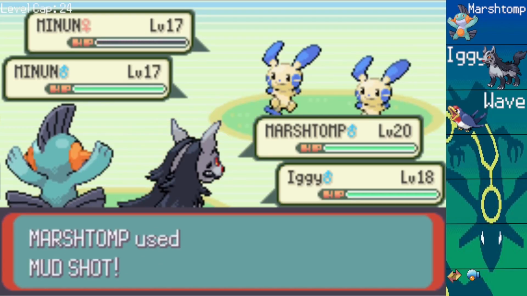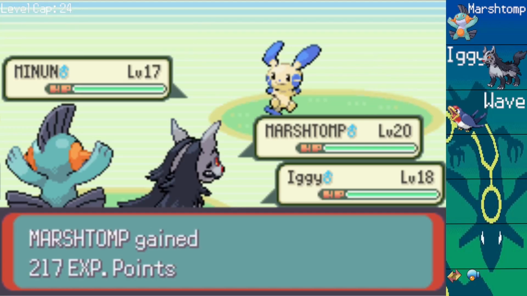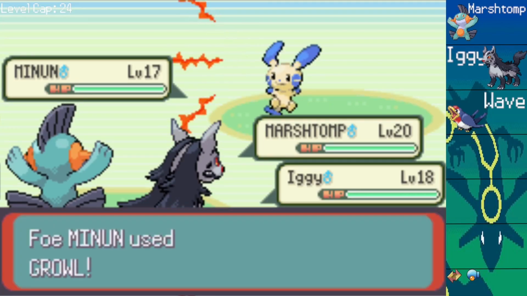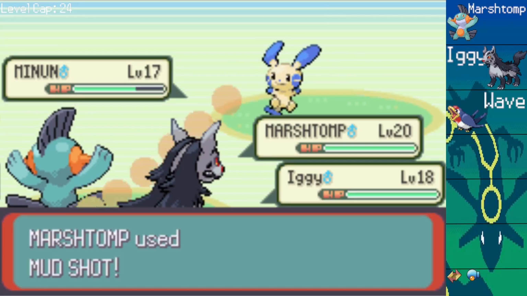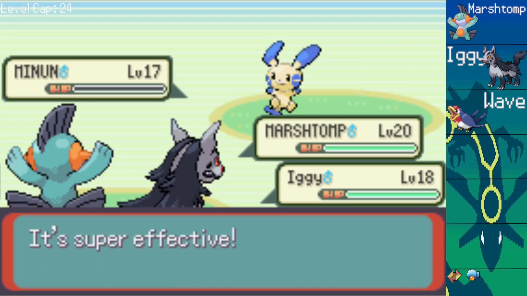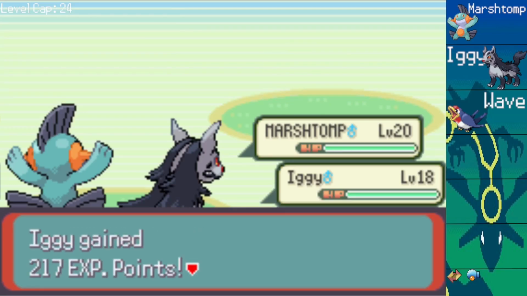I could do that, because I can go back and give it EXP share right now if I want to. Honestly, that might be for the best. Yeah, I'm gonna detour all the way back to Rustboro City just to pick that up. I think it's for the best, because that'll make grinding easier, and I might have a bit of grinding to do before I go and fight Watson.